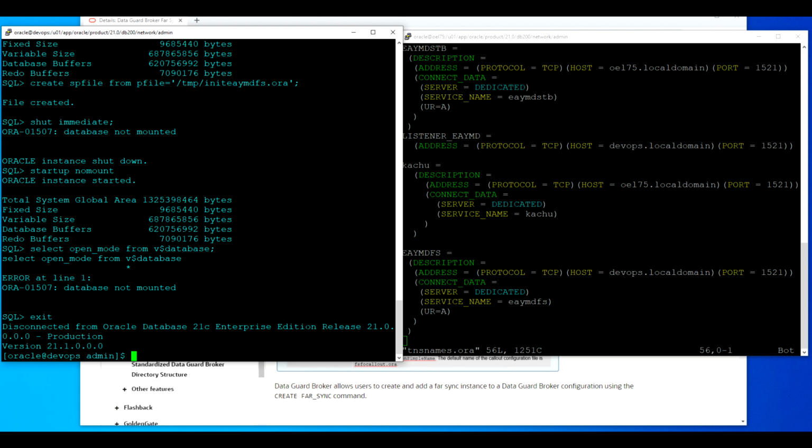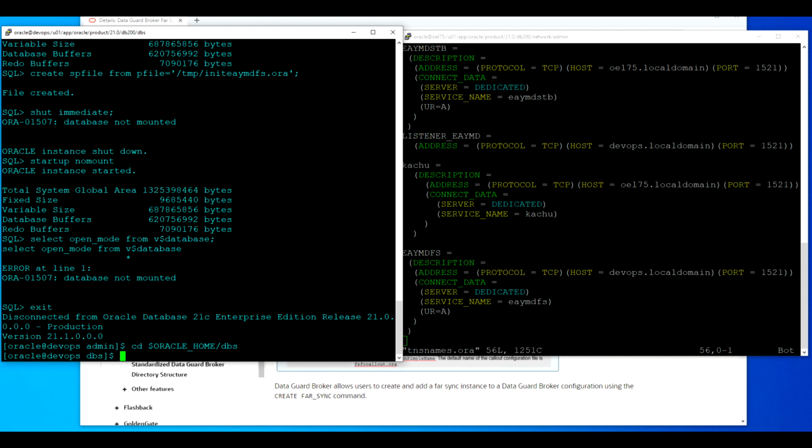So the database is in nomount mode using the SP file here. And we'd like to make sure that we have put a password file entry for this database.